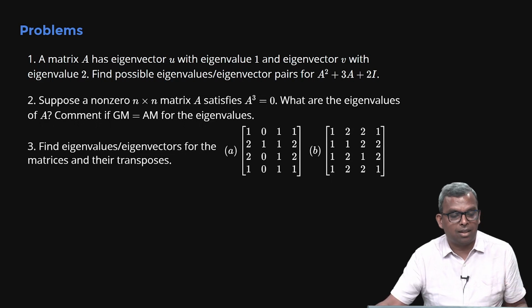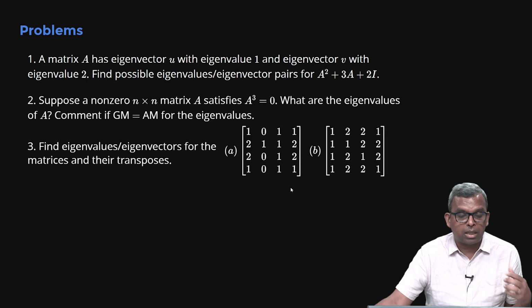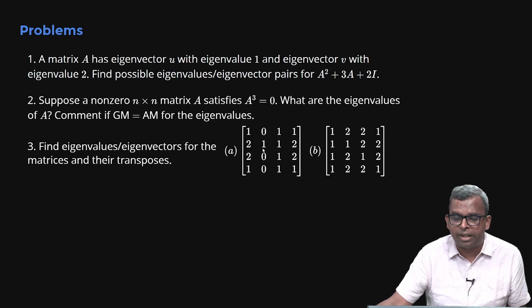Okay, so here is a problem. I'm not going to solve it fully again. I'll expect you to solve it. But what are the possibilities, right? So this is a 4 by 4 matrix. You may think numerically it's a bit of a pain. Yes, if you do it by hand, it is a bit of a pain.